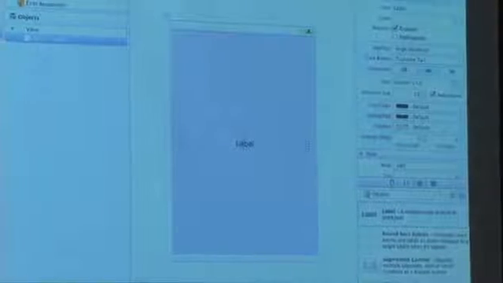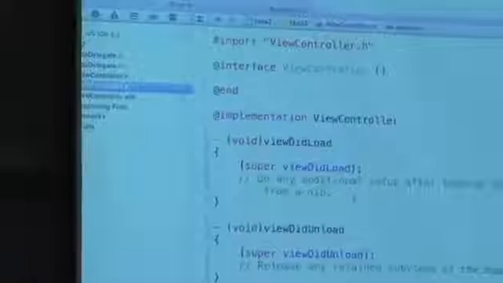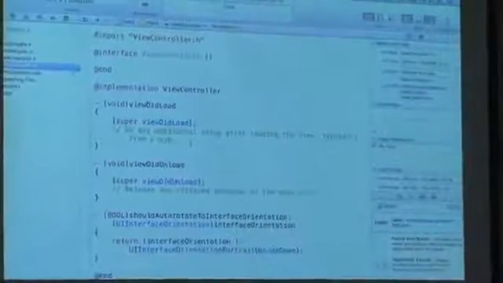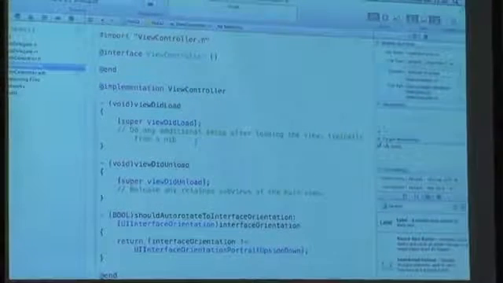And this time, what I'm going to do is still put a label in the middle here. So let me drag a label into the middle of my UI. I'm going to center it as before, just in case one language's word is a little bigger than the other. This way it can grow to fill the whole width. I'm just going to leave it called label for the moment. But now in my code, in my implementation of this thing, I'm going to have code that's programmatically going to change whatever word it is that I want to say.